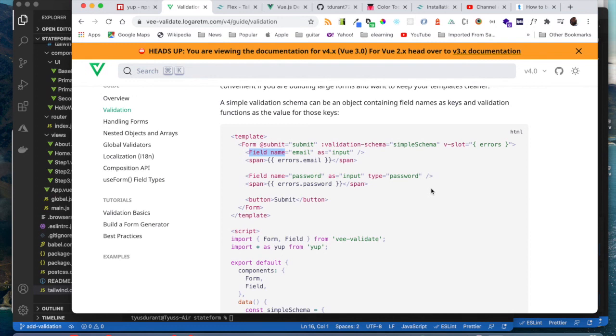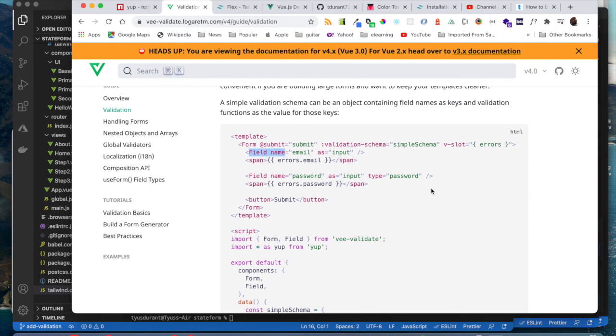Maybe your organization, I used to work for an organization that could not install any libraries that were not already pre-approved. So you might not have the ability to use vee-validate. You might have to use something else that's already been pre-approved. So therefore, you may have to know how to still build your own components, your own everything for those. So it's good to have.